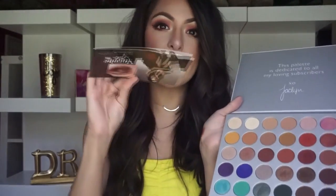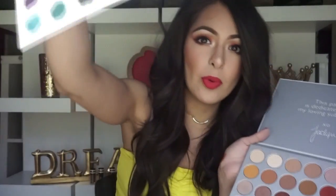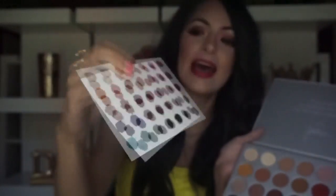wait. The names are not on the palette, but they did give you a cardboard with the names, so I like that. Such as Pool Party, I love that name. She has a lot of names that are meaningful to her. And congratulations, Jaclyn. If you see this tutorial, it'd be so awesome.